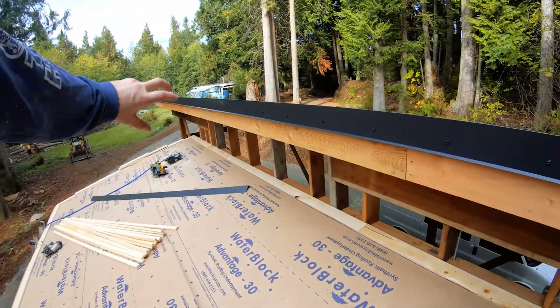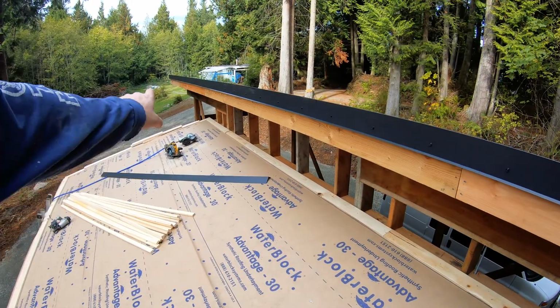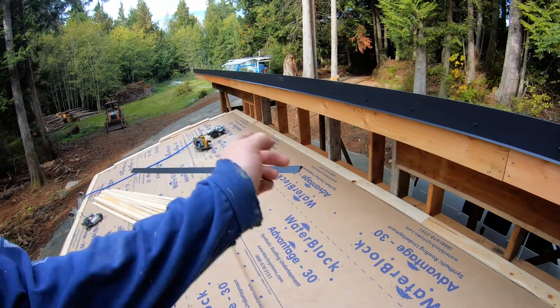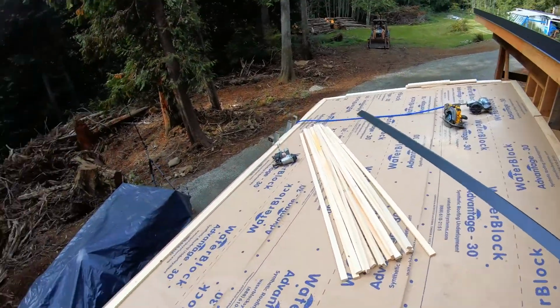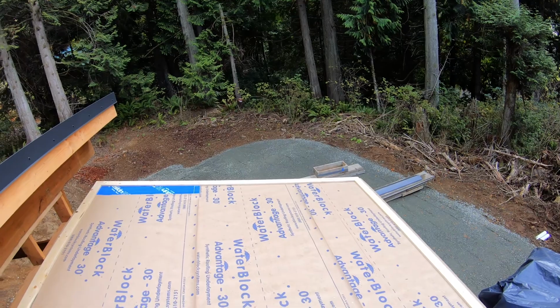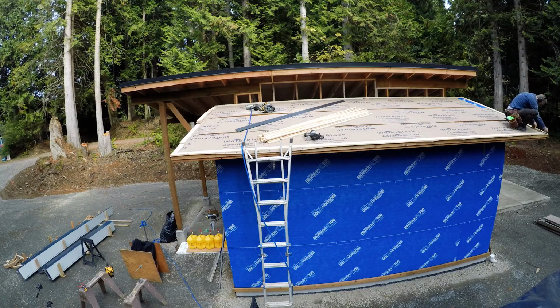I'll just kinda bend it and lay it. I've got enough to do basically 10 back and forths, so 5 loops. I'll just kind of roughly lay it out, and then I'll lay the 1x2s in between and fasten the first panel and hope this works. I got the duct tape in case I need it.